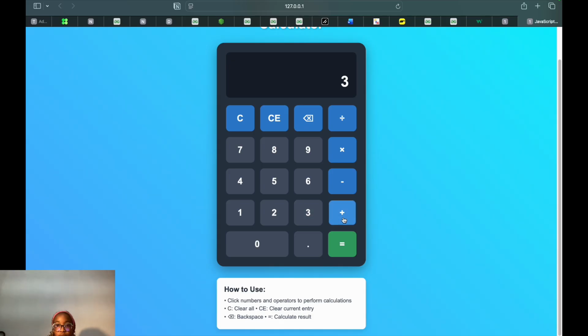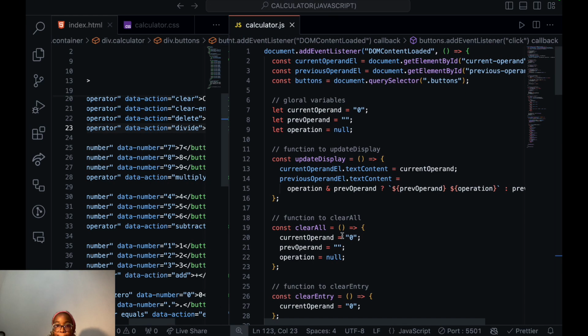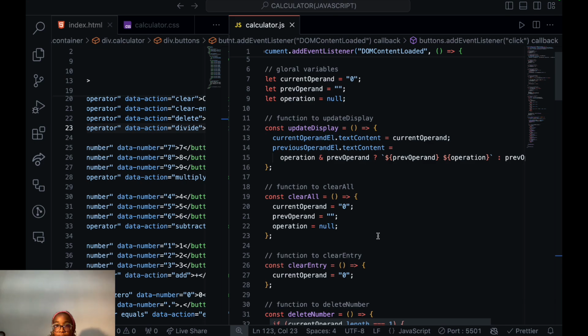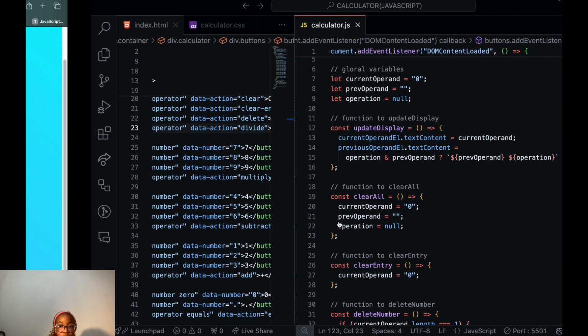Let me try 9 plus 6. We can see it's working here. You can see it's working, but we have an issue somewhere that we need to fix.